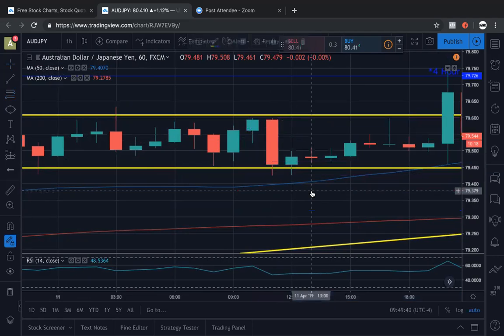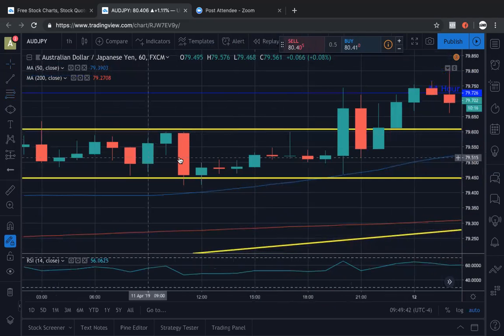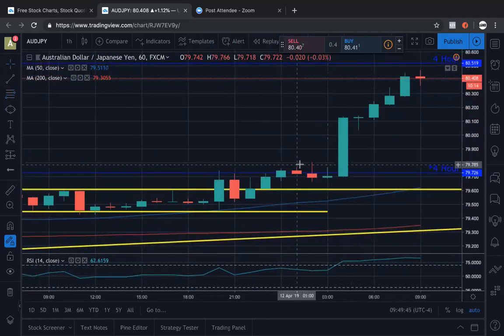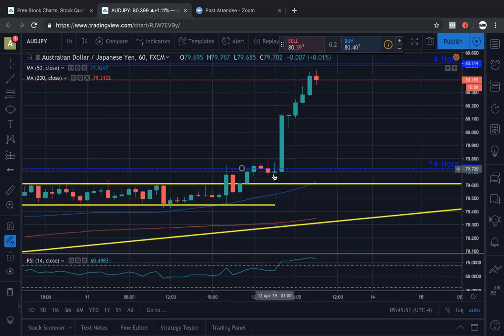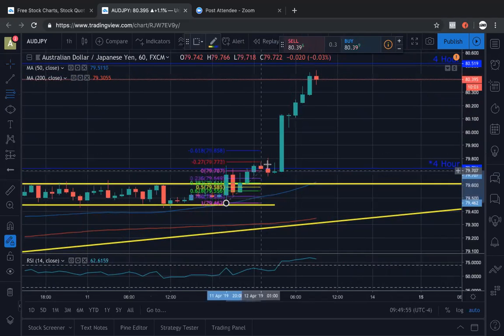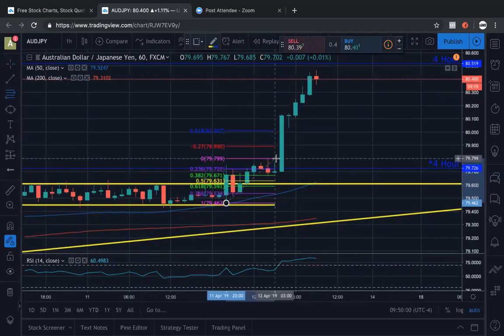Now in the future, I know exactly what I'm looking for. I'm not looking for that. I'm looking for this. This is what we're looking for. We're looking for this type of move. We're looking for a clear breakout above the channel and then a retest. So here, we could have gauged it from here to about here, because price was at its all-time highs on this candle, right?